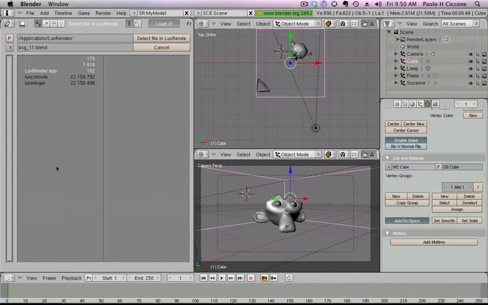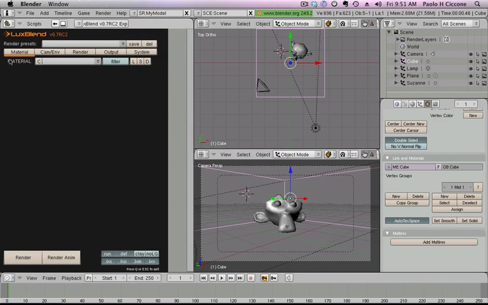I don't need to click on the application. I just need to set the path of the directory. So we don't need that. With this path, in this case, and on Windows it will be different, but you know where it is. I click Select File. And now I have my LuxBlend interface.